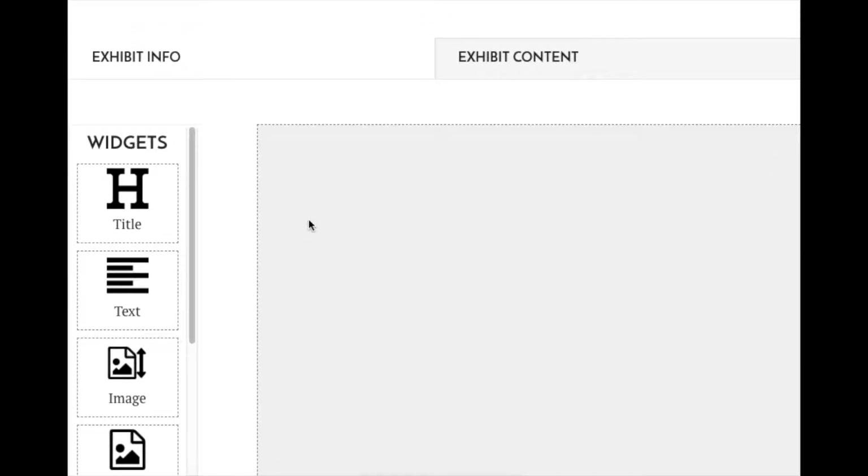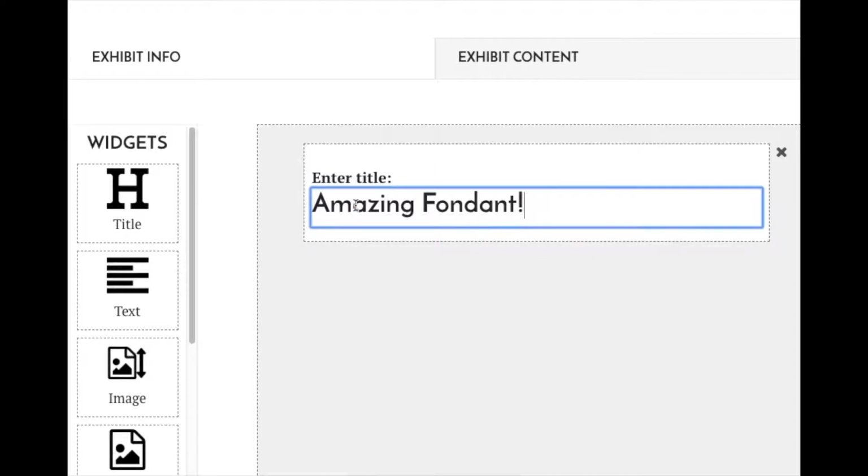Now, the most important widget that people don't really know about is the title widget. The title widget is sort of maybe even misnamed. I was thinking of calling it either a title widget or a section header, something like that, because it doesn't just have a title. It actually also acts as a menu item. So when you add a title and put some information into it, it will actually create a menu item that allows you to jump places, and it will create a URL that allows you to jump to this particular section of it. So first of all, we have, I just called it Amazing Fondant.